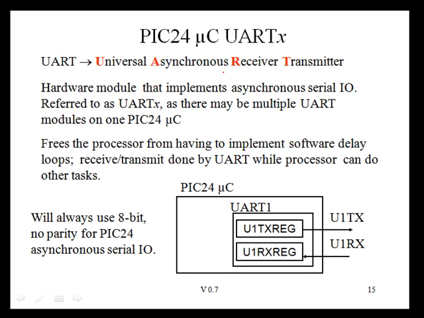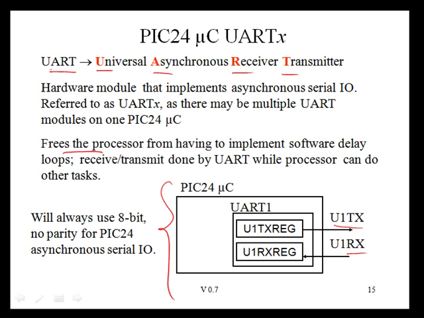So the software routines in the previous slide could have been written in a more efficient manner using interrupt-driven I/O, but the absolute best way to implement the serial I/O is to have a dedicated hardware module to do that. And really all modern microcontrollers, when they implement serial I/O, use hardware modules to implement the serial I/O. On the PIC-24, this is called a UART, which stands for Universal Asynchronous Receiver Transmitter, and is simply a hardware module that's going to implement both transmit and receive of serial data.